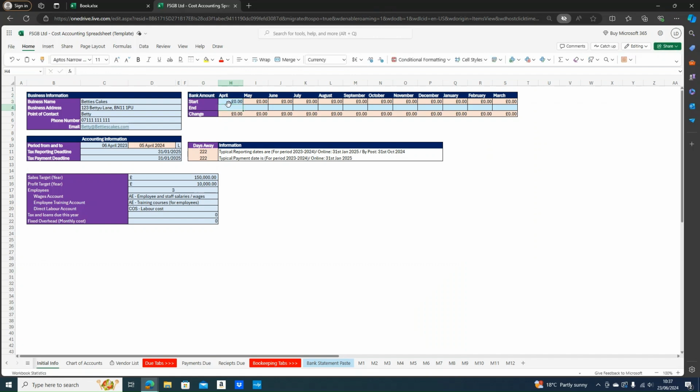So at the start of this April, it was 0, and at the end, 9986. Then the next month, I would like to put 9322. This is in order to ensure that you're doing a bank reconciliation. These figures you will want from your actual bank statements, just to make sure that you have not missed anything, put anything in additionally that is not correct, as that could cause issues.